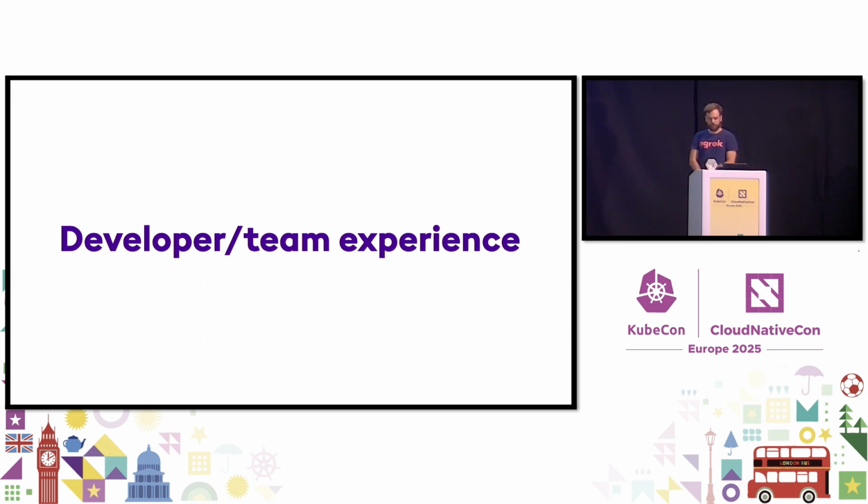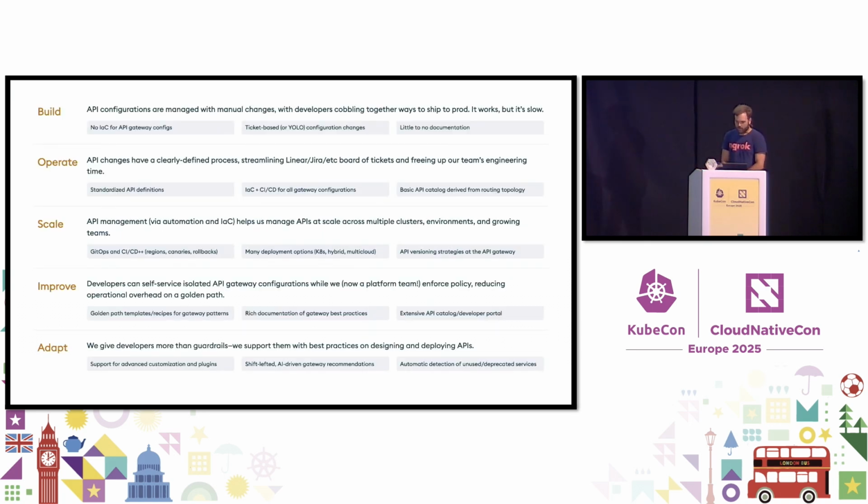Moving into developer and team experience. At the beginning, the lack of an API gateway or a very underutilized one eventually transforms into this repeatable process for ingress, or repeatable pattern, that might not create an improvement right away in the developer experience. But I think that adding to this platform, trying to standardize things, has a ton of downstream effects that play a big role later as you start to get to scale and improve, where you're really trying to onboard internal developers onto this system that you've built.